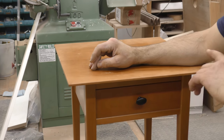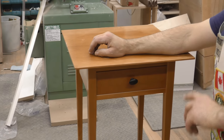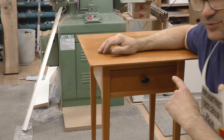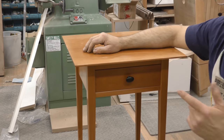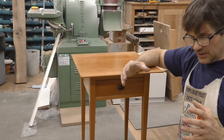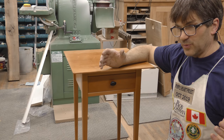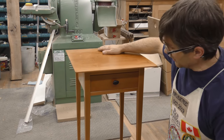This was done entirely with hand tools. This was a project in our hand tool workshop. I think it was third or fourth. This was the first project we did using hardwood. We did the candle box out of pine, and then we did the bookcase out of pine, and then we did this one out of cherry.